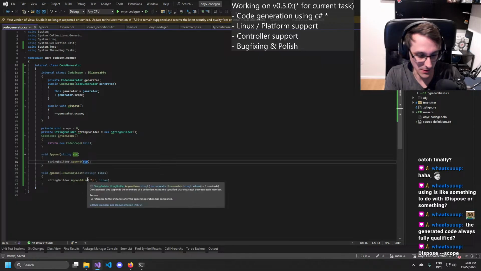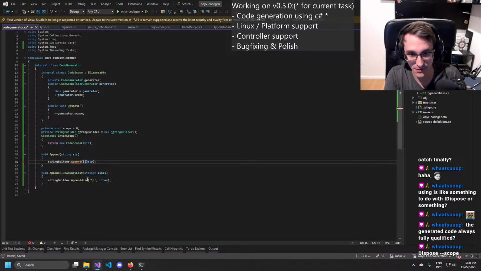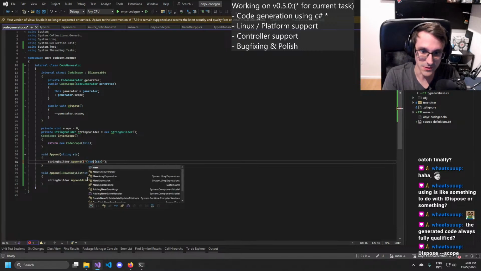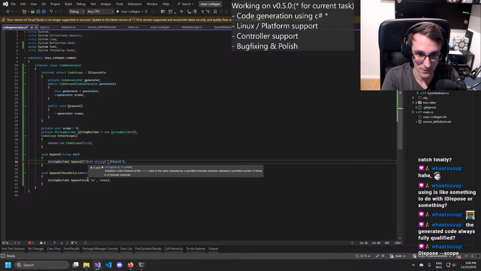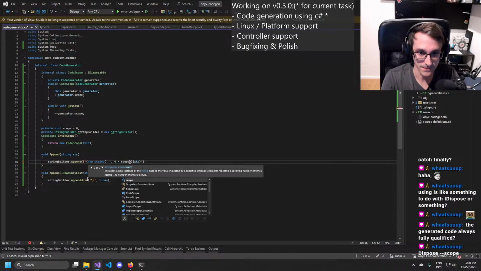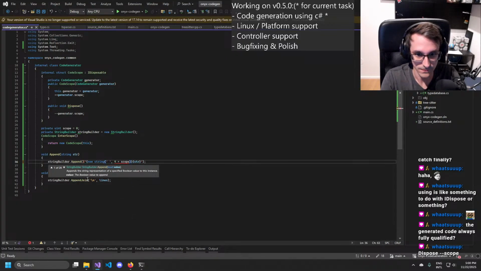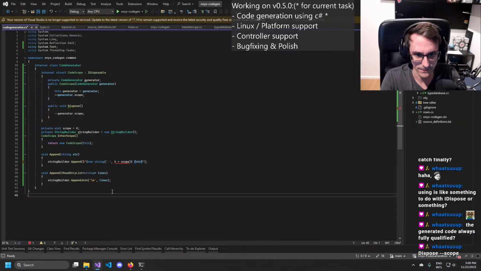That's not entirely correct because we need to do this with another thing in front, which is a new string. This and count is 4 times our scope. Right? Why is it that you want this as an int? Yeah, okay.